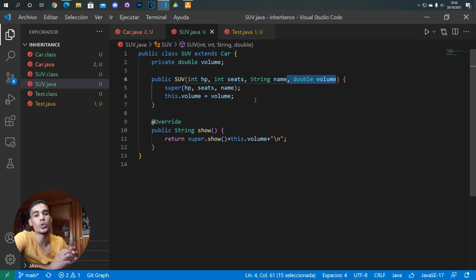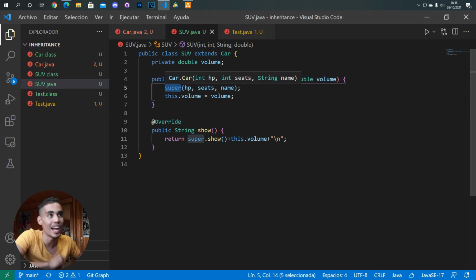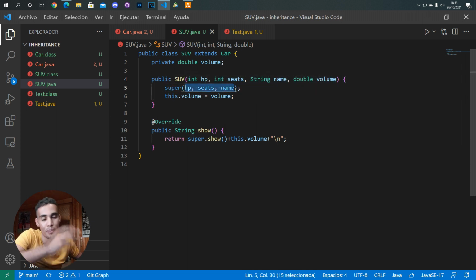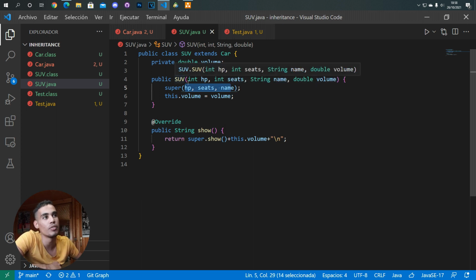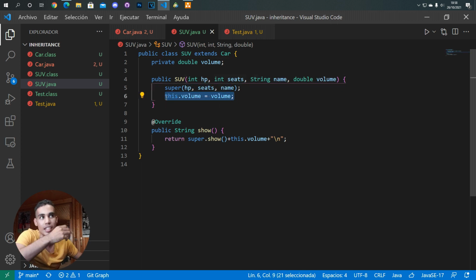So in order to create a SUV, we need to create a car, because we are inheriting from a car. That's why we call the super constructor, and we are passing it the attributes of the car. So this is basically creating a car, and then with this we are setting the SUV.